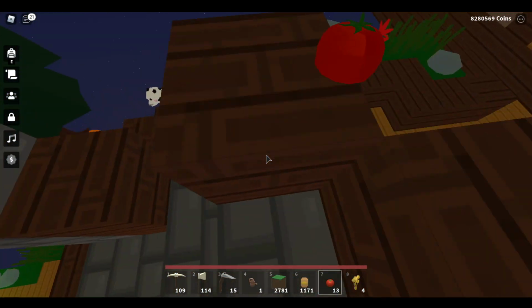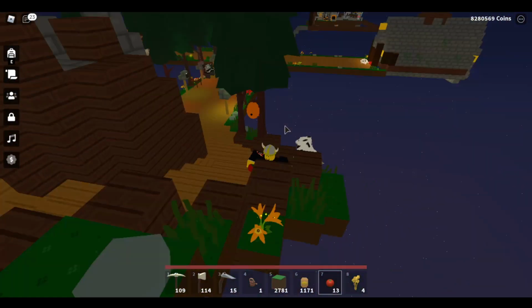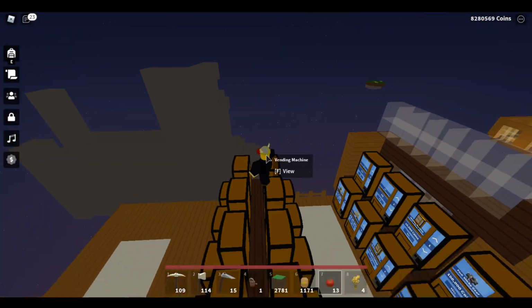But I do know it's going to happen as soon as you do. As soon as you do craft it, simply get it out, tap on the animal, and then you could name it. I've seen this.